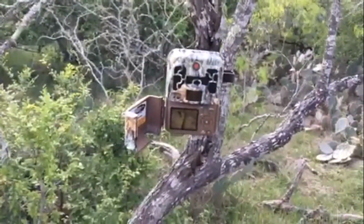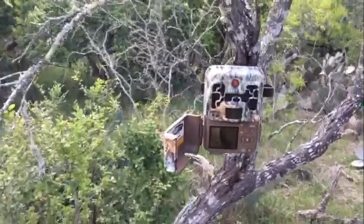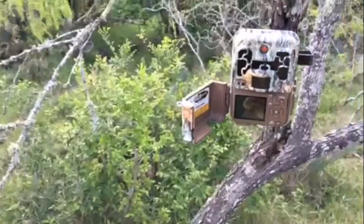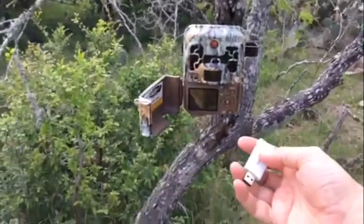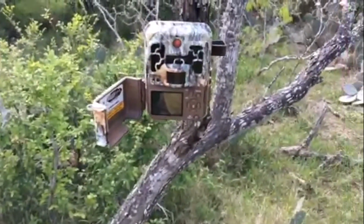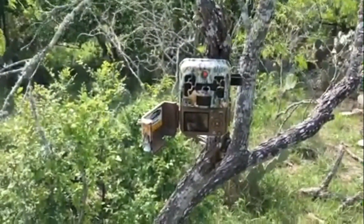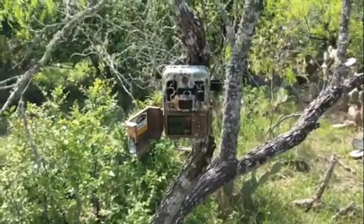What's going on here? Well, it's a 20 megapixel camera and its HD video is 1920 by 1080, and that's full HD. And you may say, well, why does that matter? I'm going to watch it on my laptop. Well, in the past you may have watched it on your laptop, but nowadays you can get a USB SDHC card reader and pop the card out and look at it on your HD TV. I review all my videos and my still images on my 55-inch Samsung, which is a pretty fantastic way to review images and not be constrained to the laptop.